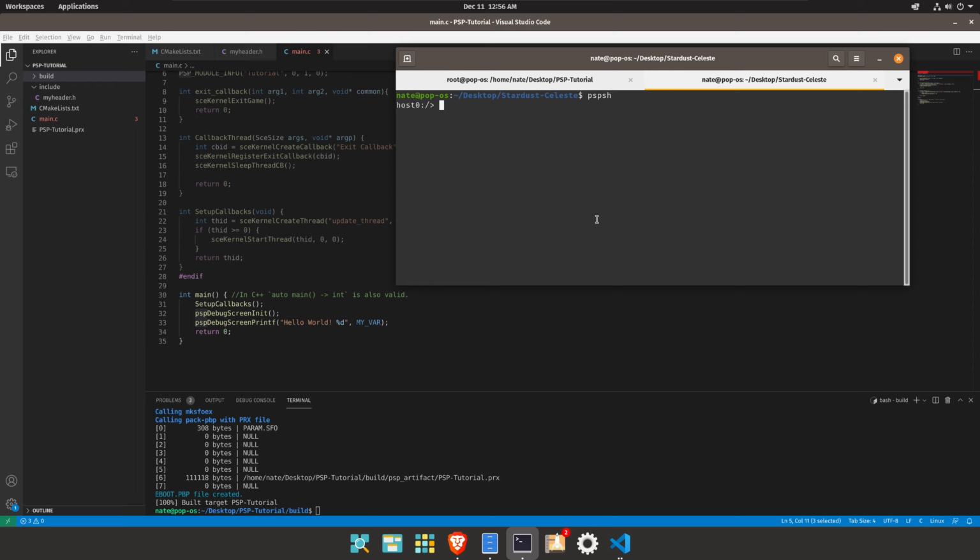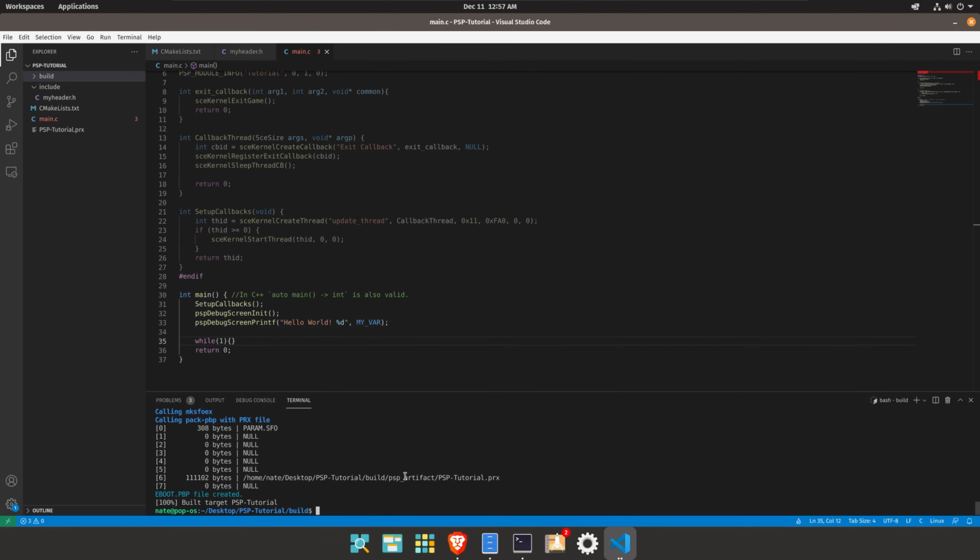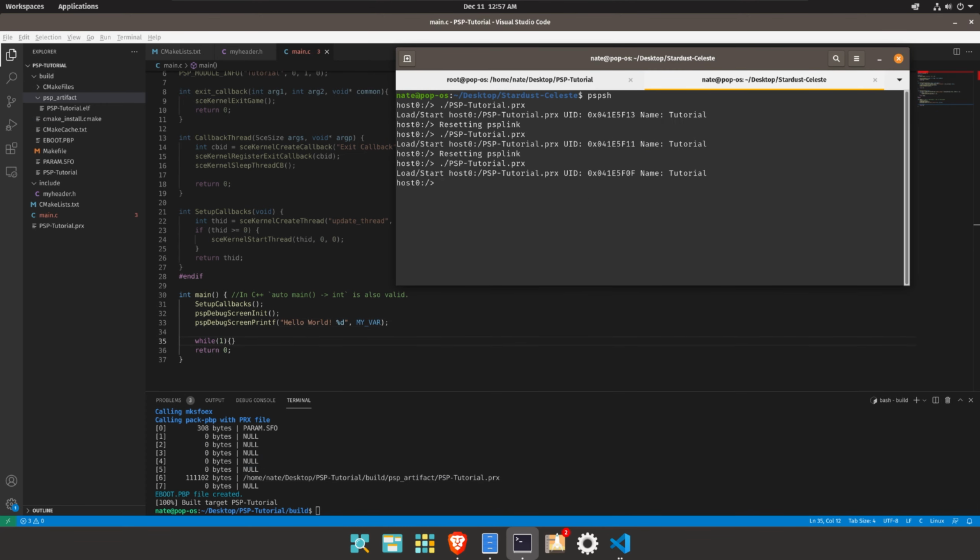Just like any other Linux command, you can go ./tutorial.prx, and it will run and do whatever the result is on your PSP. And because this only prints out hello world and immediately exits, you see that it immediately resets. If we add a while loop here, it will regenerate. Here we go. Now it sticks and it displays hello world on my screen.